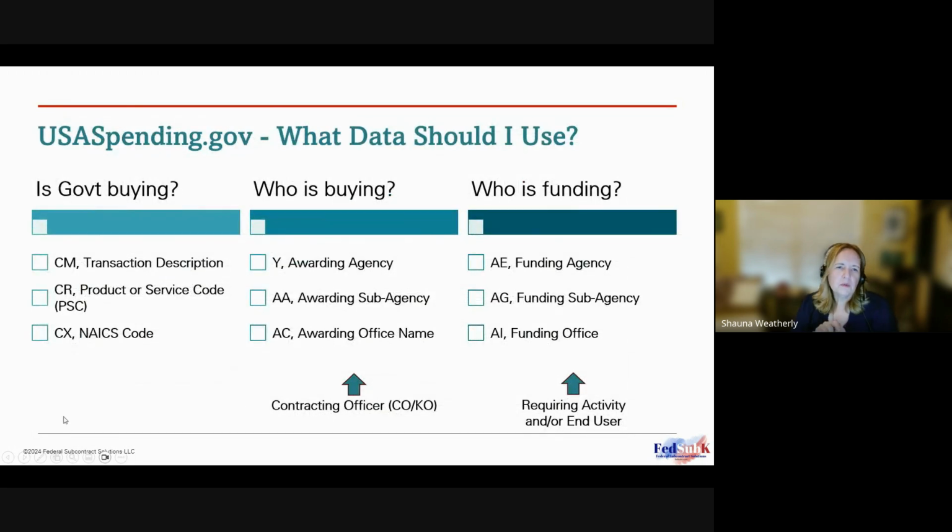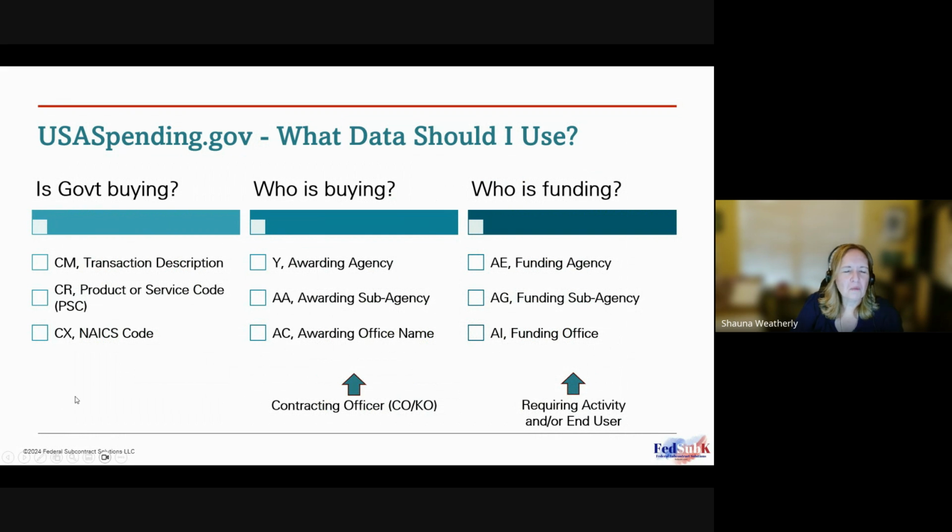So now this is where I'm going to talk about USASpending.gov data and what data you should use. So you've got this big spreadsheet in front of you, and it's going to have, like I said, oodles and oodles of columns of data. So what you're going to want to do is decide, what answer are you trying to get and what columns best give you that answer. So for what I've found, here's a few of the questions. I've got like 9 of them here. I'm going to give you what I think are the hints to find the data the best.